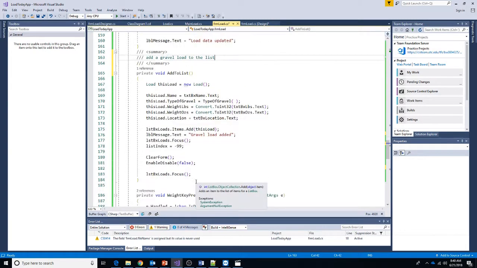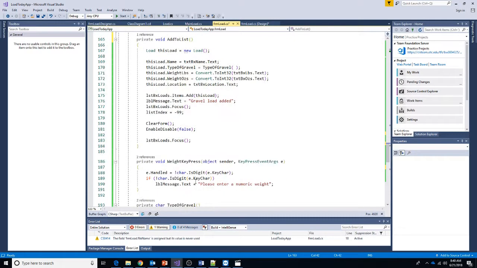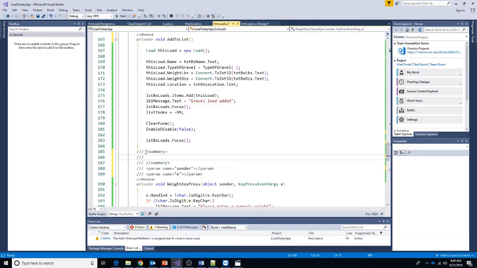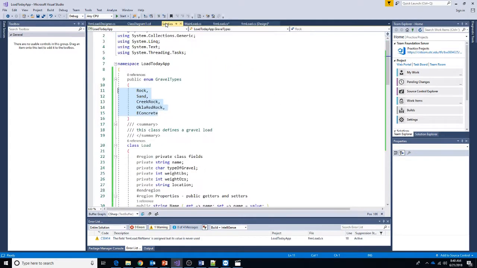Okay, so we have some different pieces of code here that we've put together. This uses our enum here, our gravel types enum, to decide what long word we have here.